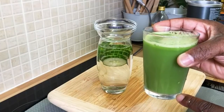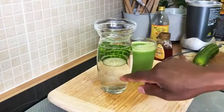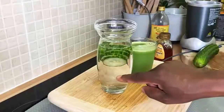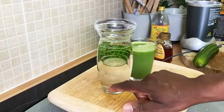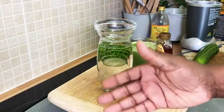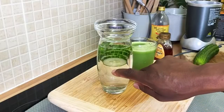All right? I'm telling you guys, if you ever drink this, when you wake up in the morning, what you want to do is make yourself a cup of lemon tea or ginger tea or some natural herb tea that you like to make in the morning. Drink something warm on your stomach first, and then you drink this after.